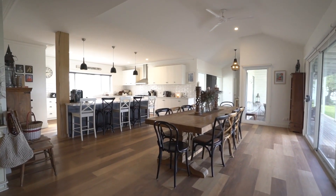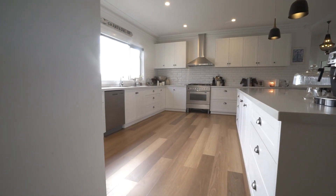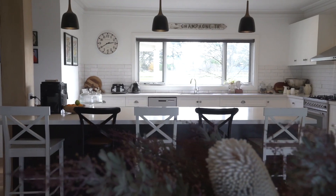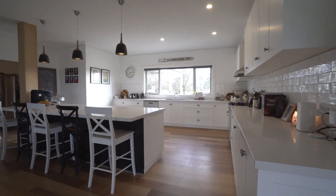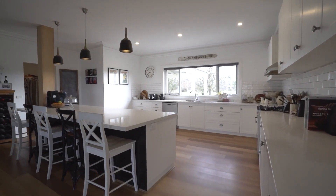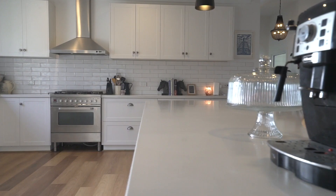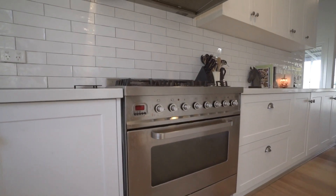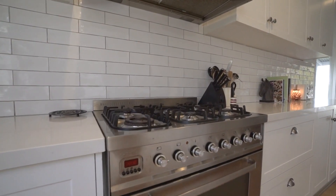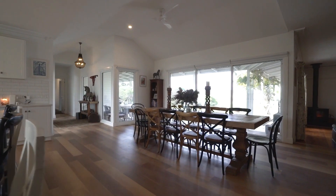The recently updated kitchen and dining area is a focal point of this home, featuring floating timber flooring and a stylish design that feels both spacious and cosy. The kitchen features 40mm stone bench tops with a large island bench, a double sink overlooking the front gardens, an ASCO dishwasher and an 800mm freestanding electric oven with a gas cooktop. A spacious butler's pantry with soft-closed cabinetry throughout ensures efficient storage and organisation.